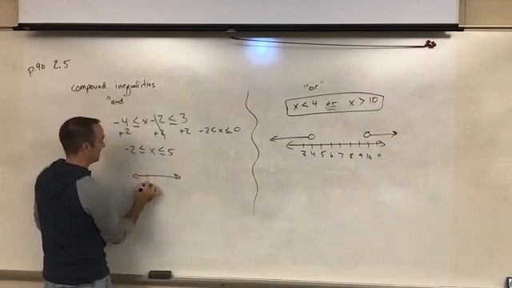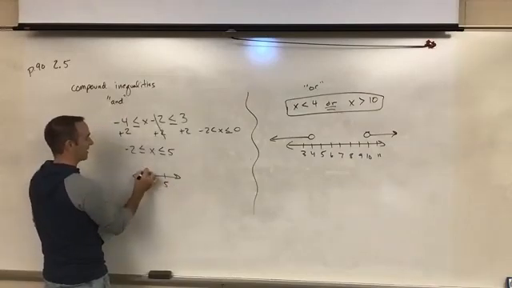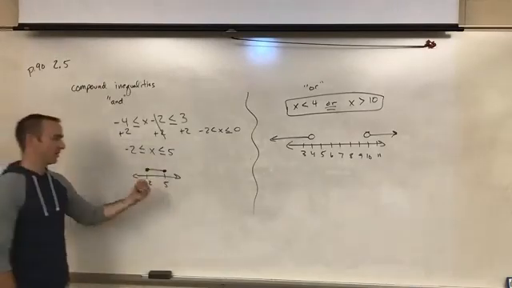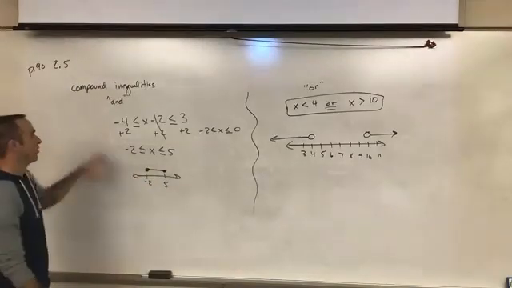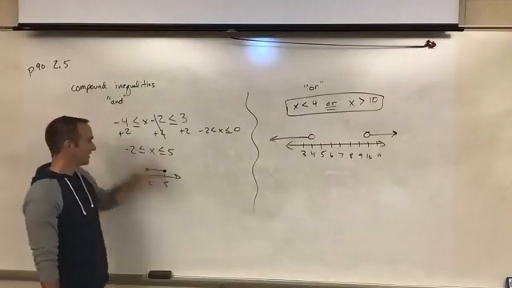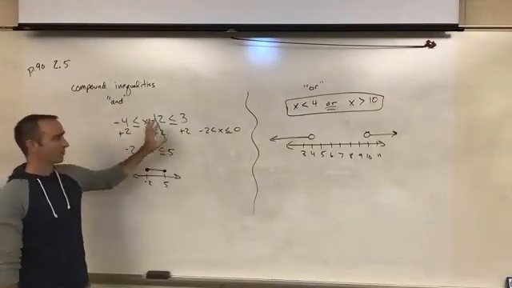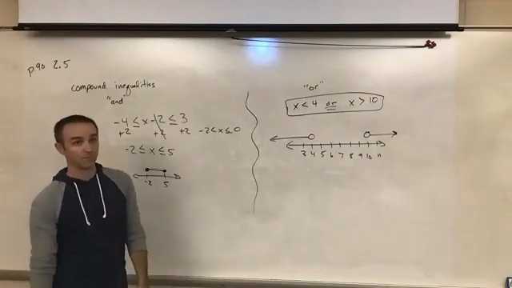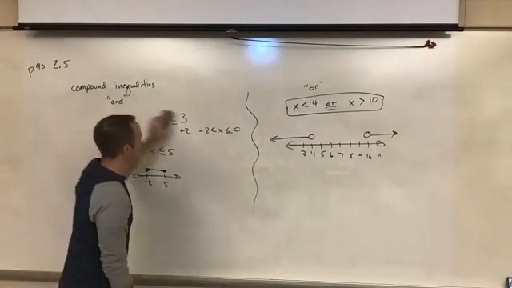I'd go to graph it. I got -2, I got 5, I got closed circles on both, and they are connected because x is in between. Right? So for this, we are doing the same thing on all 3 parts of that. Okay? All 3 parts to be able to do it. Okay? Good. Let's take a look at another one.